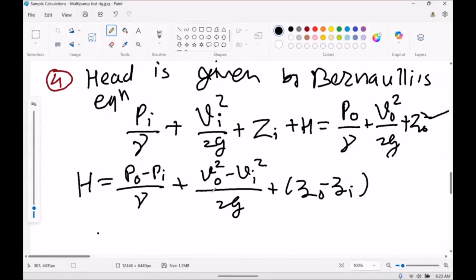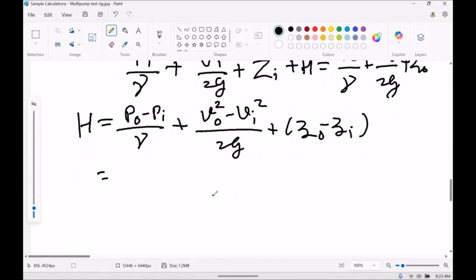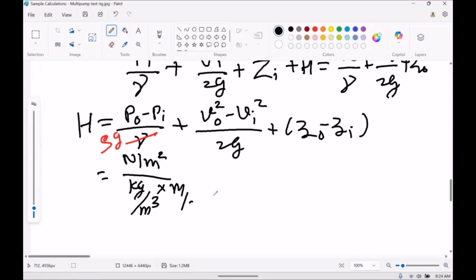So this is the final formula, and while writing the formula, take care of the unit. I will explain with the unit here, and this will be very good for understanding. What is the unit of pressure? Newton per meter square. No bar is allowed here. Gamma, what is the specific weight? Gamma is nothing but rho g. What is the unit of the density? Kilogram per meter cube. What is gravity? Meter per second square. Kg meter per second square is called Newton. Remember this, Newton per meter cube and Newton per meter square.